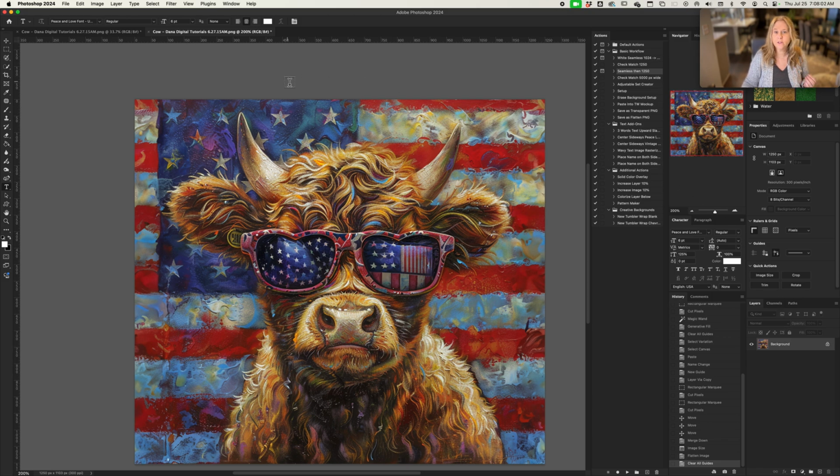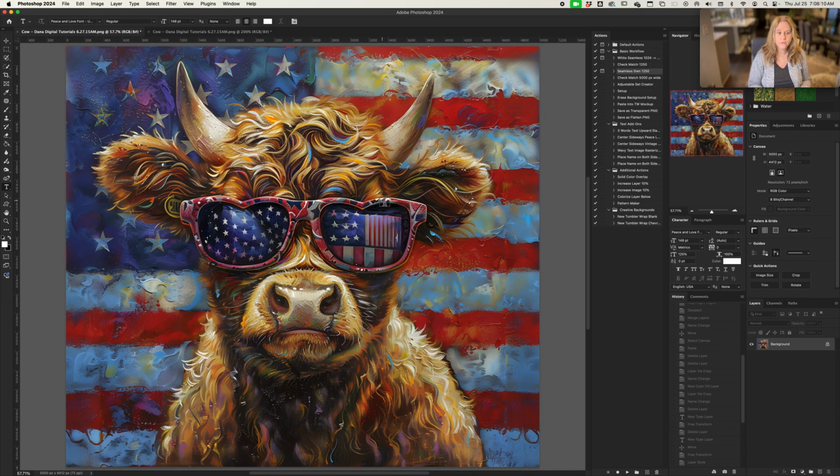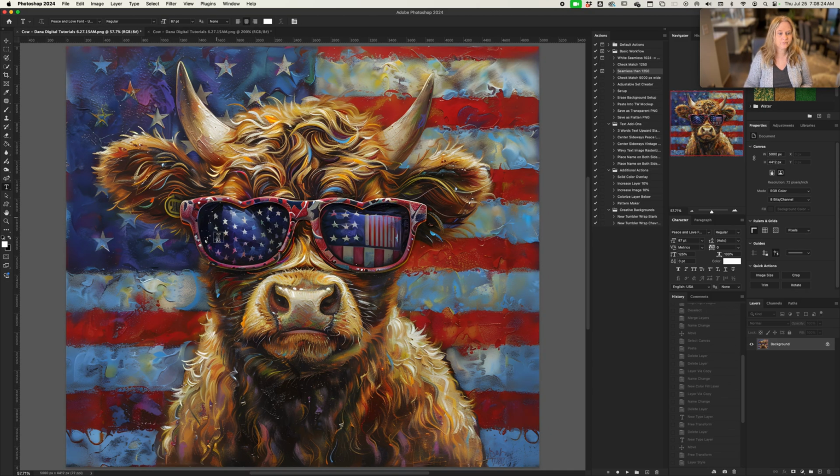So I've already taken an image or a variation of this image because the edges are different, and I've put it into my favorite upscaler. So here is the design. I actually like this one a little bit better if I were going to move the cow to the left, because then the red would move over to the right, which is why I liked that generation. So here is my cow, and now I'm ready to go to my next step.